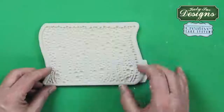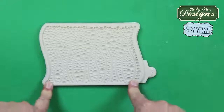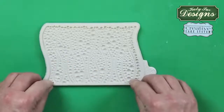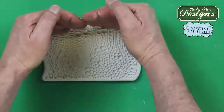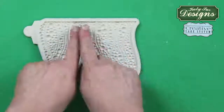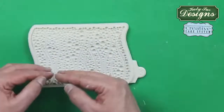So this bubble border is at the top. This straight is the piece that would naturally be on the board or on the drum. However, if you turned it up the other way, you could have the bubbles and pearls coming down from the top edge, and that would match the top edge of your cake. This, however, is where I would cut it.